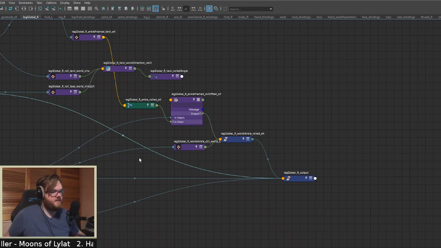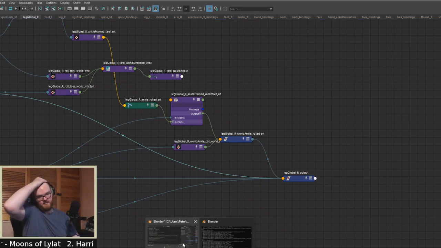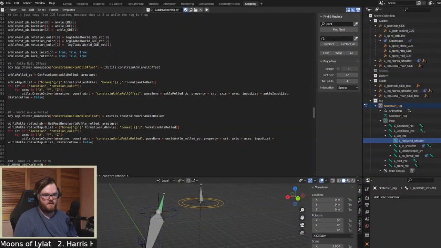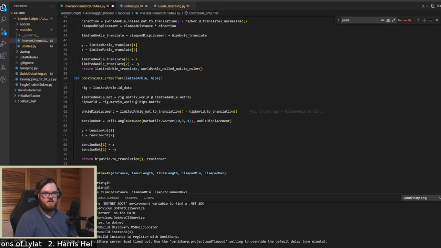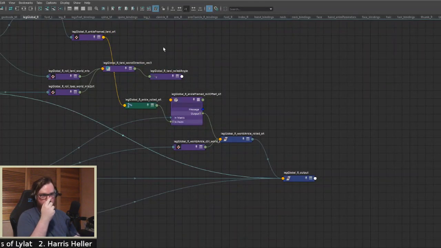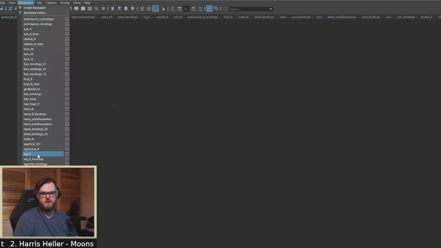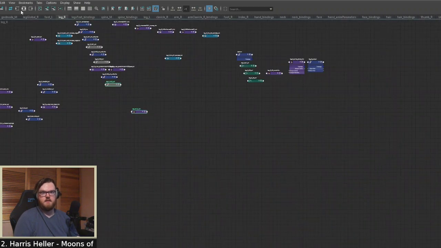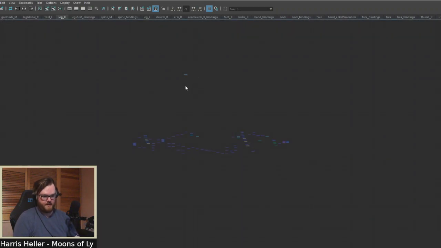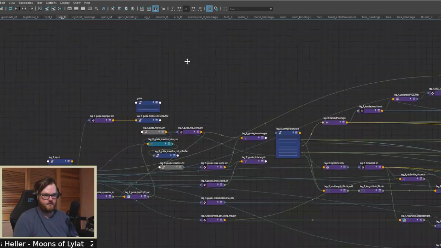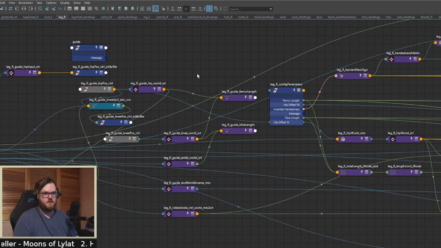What was I doing? I don't need this. Oh, I was going to look at how I'm discovering the offset again. I don't remember. Just getting the world position of that.